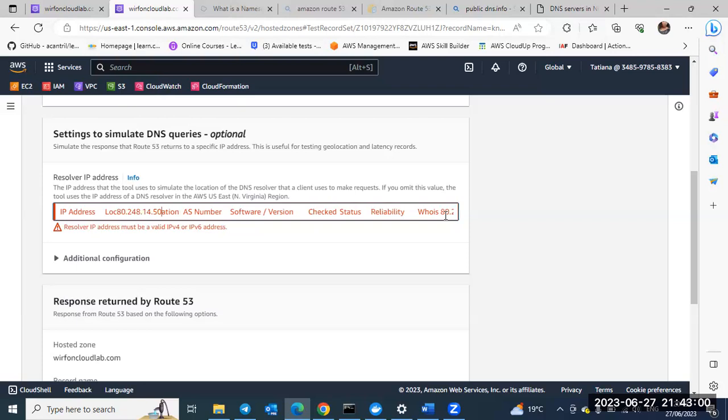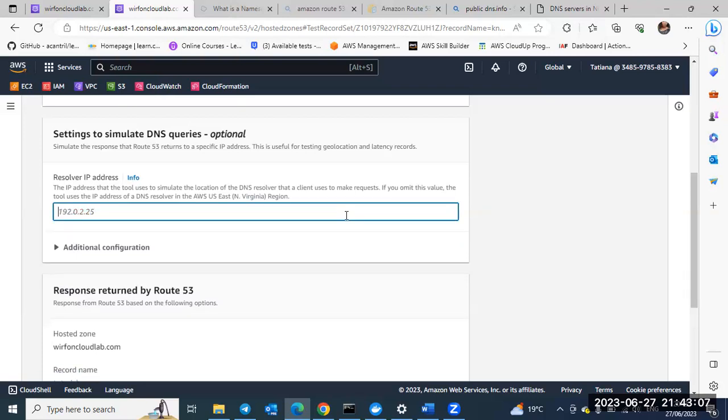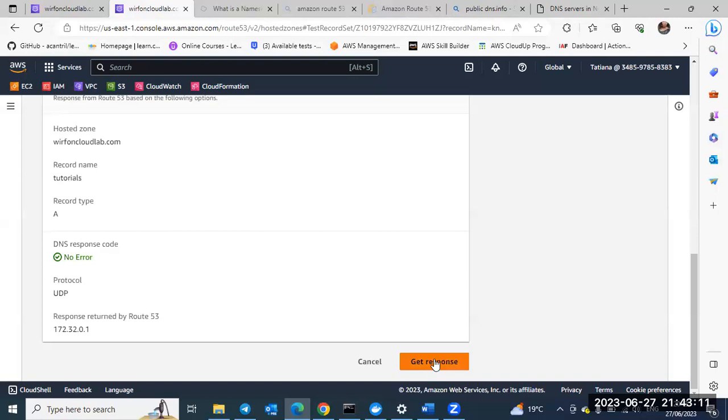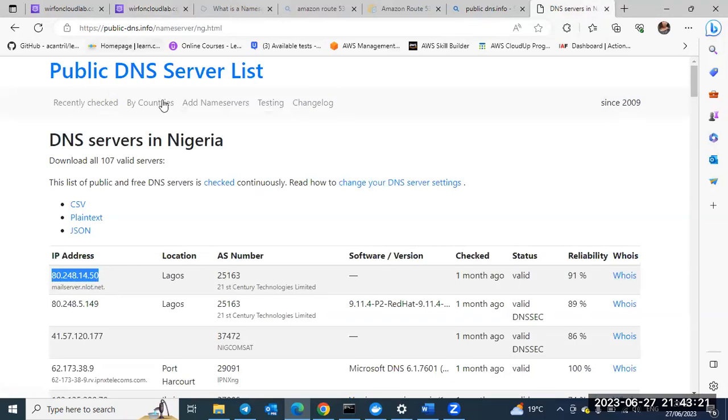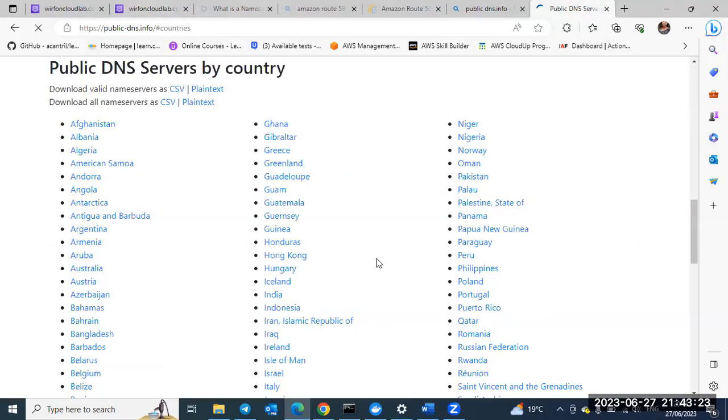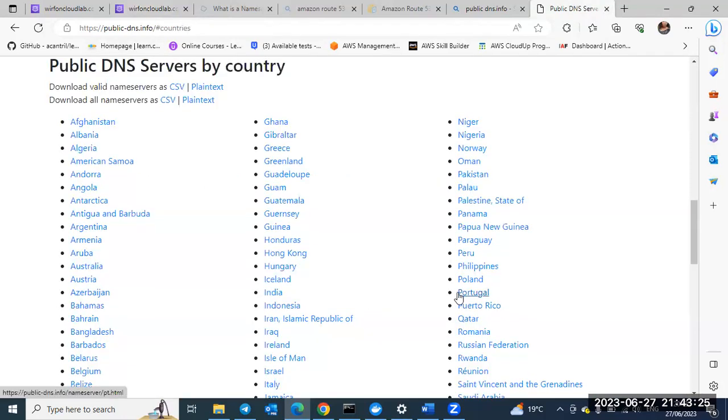I need to deliver this. So this is from Nigeria. Let's go ahead and get response. You see, it stays in Africa still, right? So Route 53 determines that it's a country in Africa. Yeah. Let's go ahead with another African country.